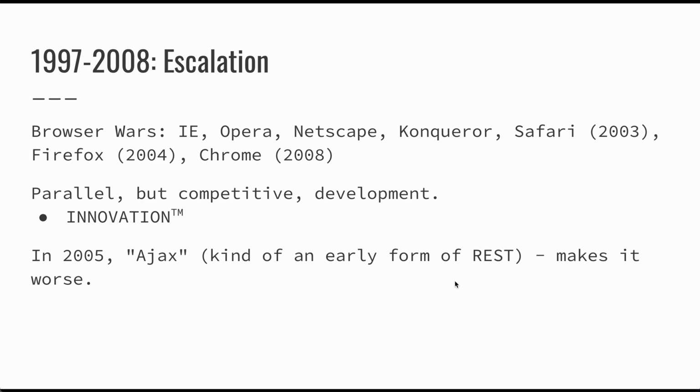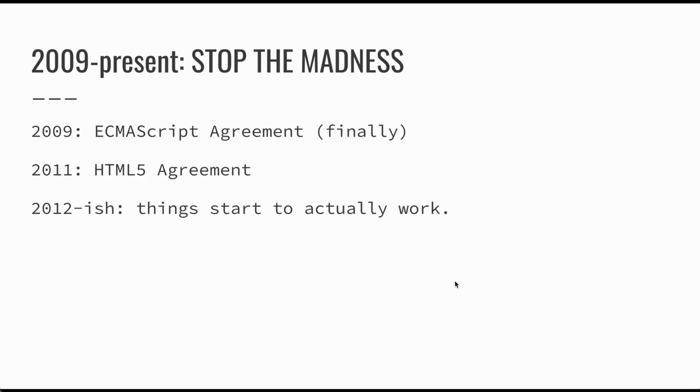It's a little easier to read. But we're now in a phase of web development where we're looking more at a REST approach, which is similar to Ajax, but probably takes it a little bit further and is more of an architectural approach than just a simple way to handle things in the browser. So over the next few years in the history of the web, things started to become a little bit more consistent.